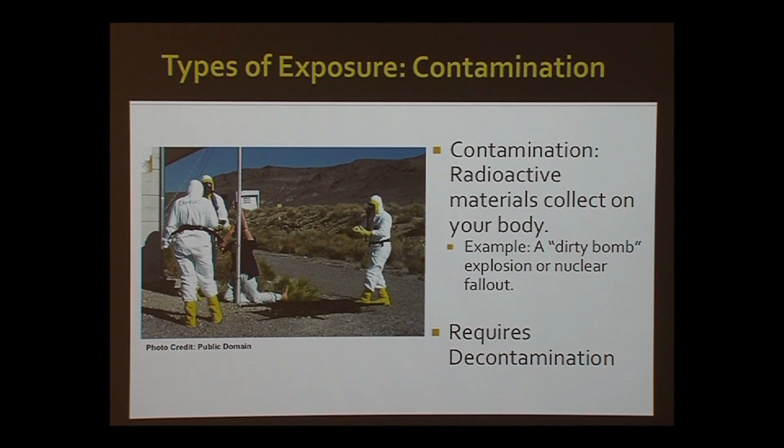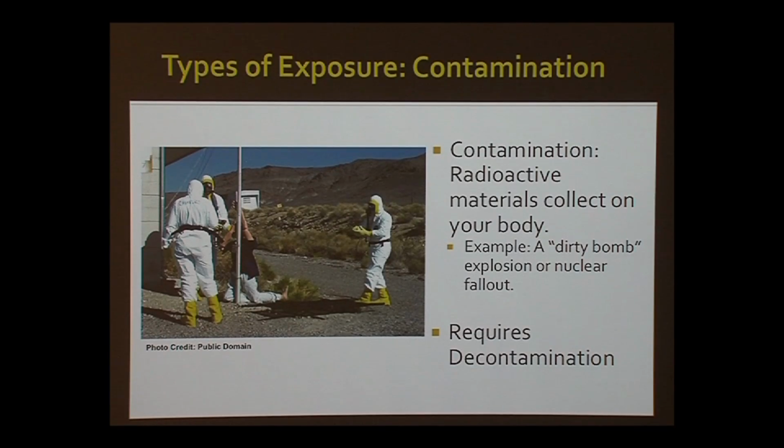Contamination. This type of exposure would be if you got a radioactive substance on your person. For whatever reason, we're playing with a radioactive device and got some of the radioactive substance on your body. That's considered being contaminated with radiation. When you're contaminated with a radioactive substance, you require decontamination before you're able to be effectively treated by medical personnel and first responders.